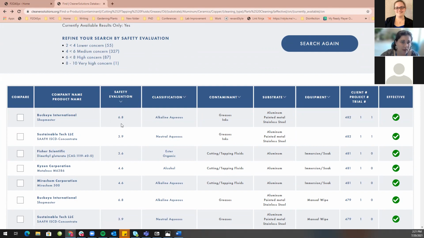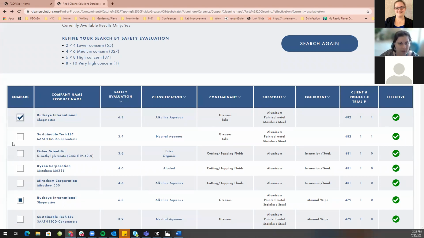It's high concern. I may not want to do it, but that's at concentrate, however, for an alkaline aqueous. So depending on what the hazards are, if they're manageable, if it's just more like eye and skin protection that I need to look at for corrosivity, maybe I want to explore that one. But if it's dealing with inhalation hazards and I know that company doesn't have the appropriate engineering controls or PPE for whatever the endpoints are, I may not want to choose that. But for now, let's compare it.